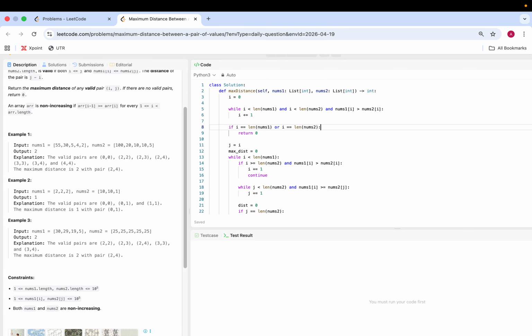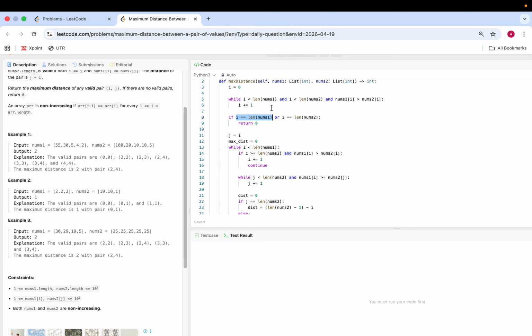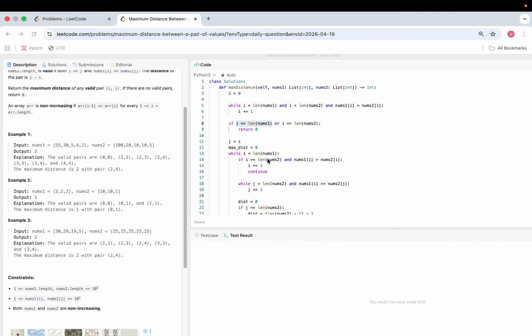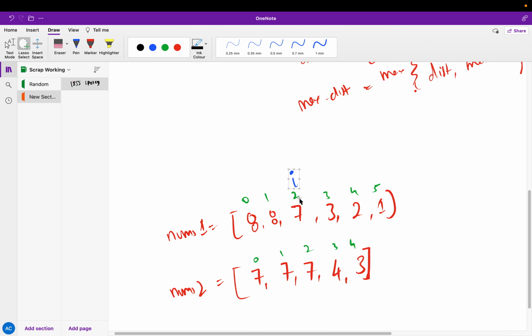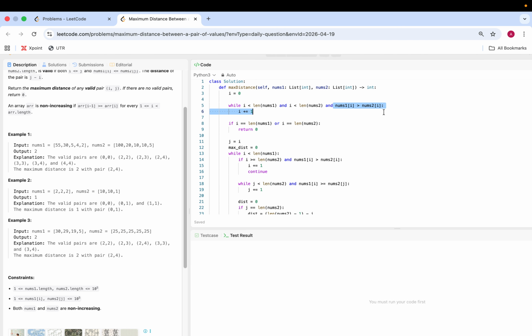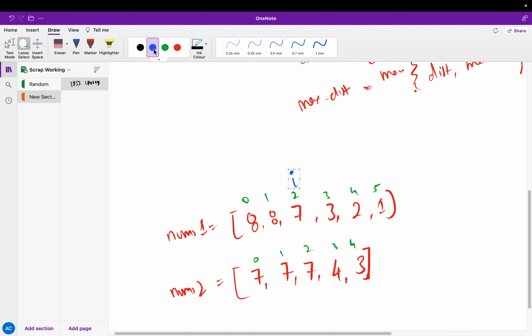Anyway, in this case, I is equal to 0, so I would go here and we would say, nope, 7 is smaller than 8. Then you go here, again, 7 is smaller than 8, right? So nums1 is too big. Then we get to here and we say, well, 7 over here is equal to 7 over here, so this will terminate. J will start where I is, might as well. No need to start from 0.